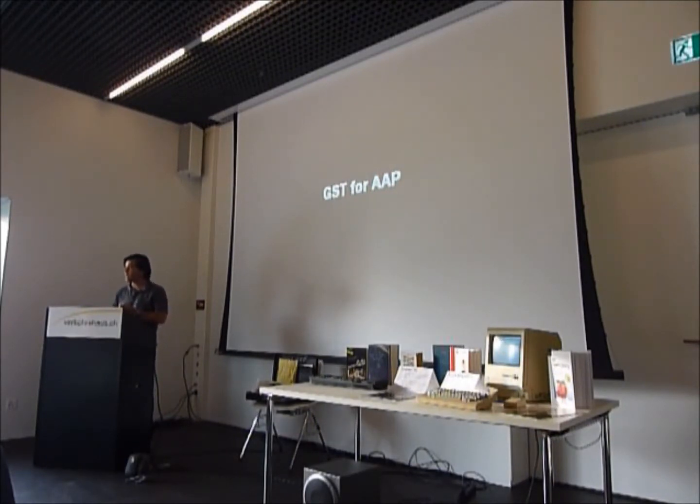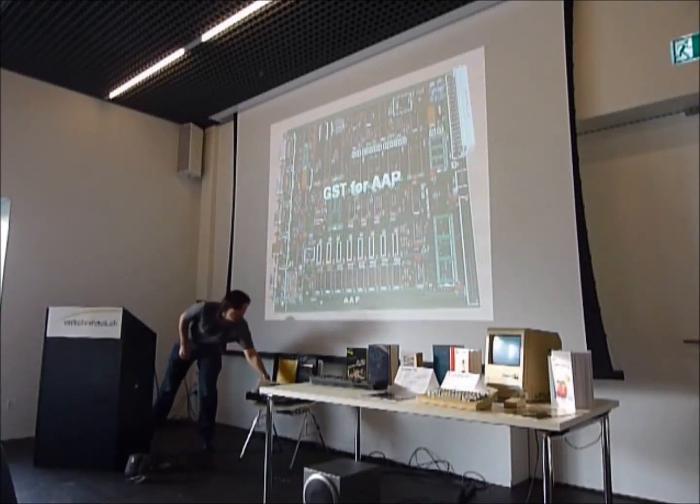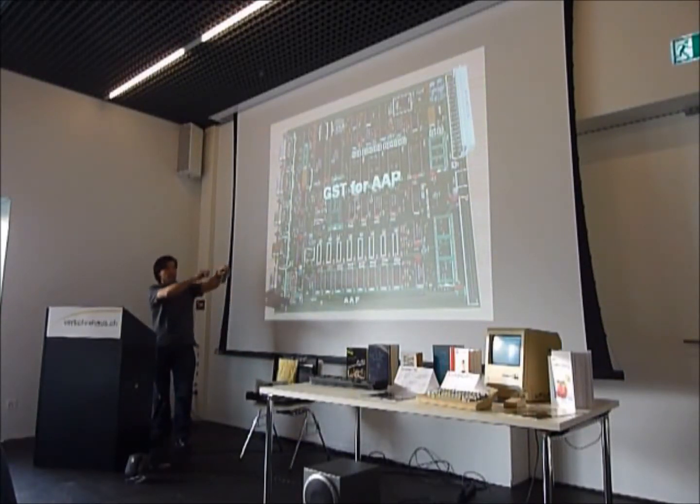GST, Green Street Software in Cambridge, who did the original first design for the QL's operating system, got an OEM license to sell the QL architecture. And they got a project from AAP, Australian Associated Press or something. And they did a QL motherboard, which they sold a few hundreds, if not thousands, to Australia, which is in fact a redesign with the same circuit diagram of a QL with additional interfaces.